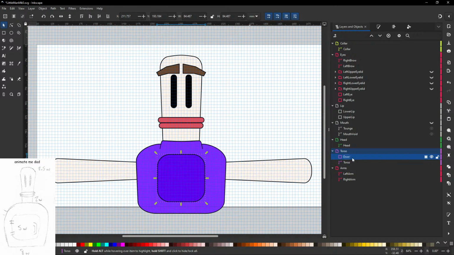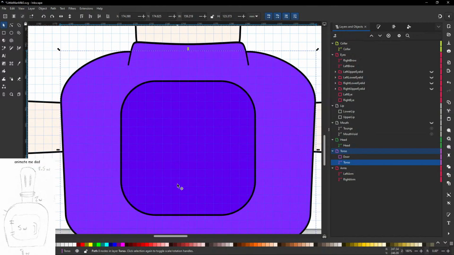And then every door's got to have hinges and a handle. So, zoom back in. Let's make some hinges.